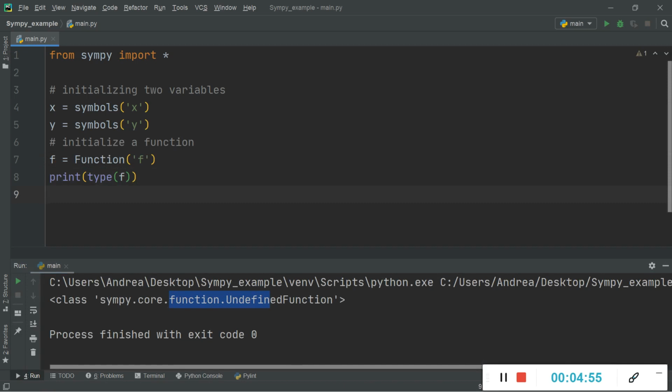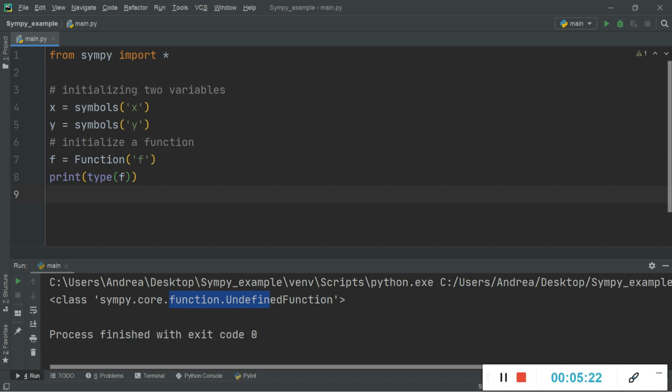Another very useful feature of SymPy is the possibility to use it directly in your terminal. And as you will see, when using SymPy in your terminal, the graphical output of the results is even improved compared to the ones that you have here in your normal code.